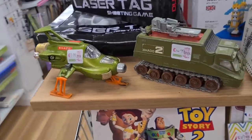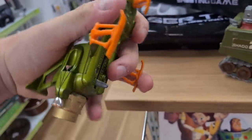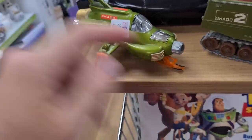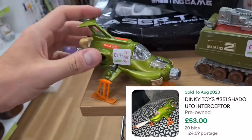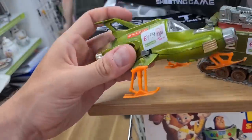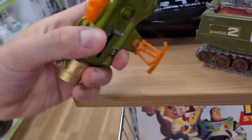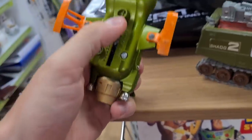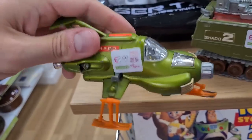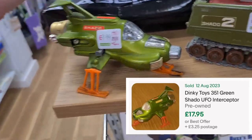Have a look at these two vehicles here - both of them are by Dinky. Dinky Toys UFO Interceptor. This one's called Shadow. Should come with a big white missile in the front, and if I add that missile the solds are absolutely crazy. The condition's really good, paint work's decent. Spring mechanism works well. Ten quid - last one sold in worse condition for about twenty. We'll get that one.